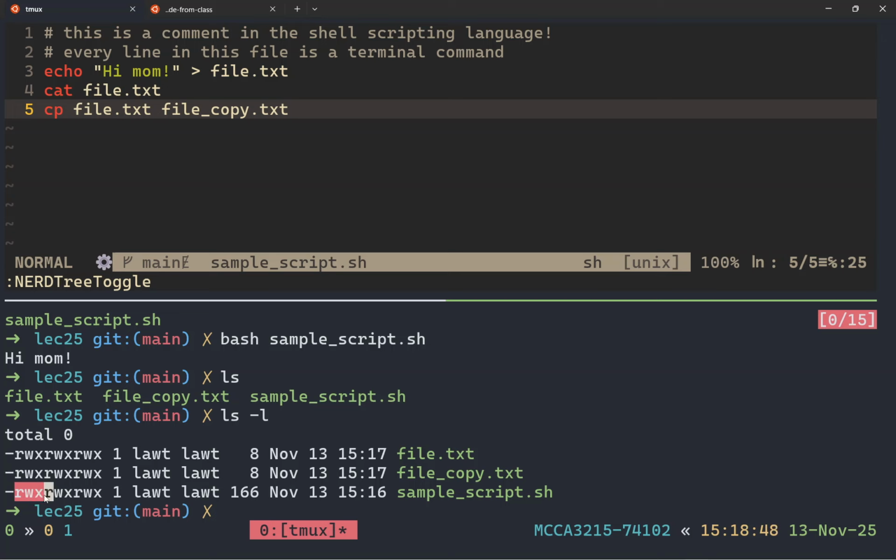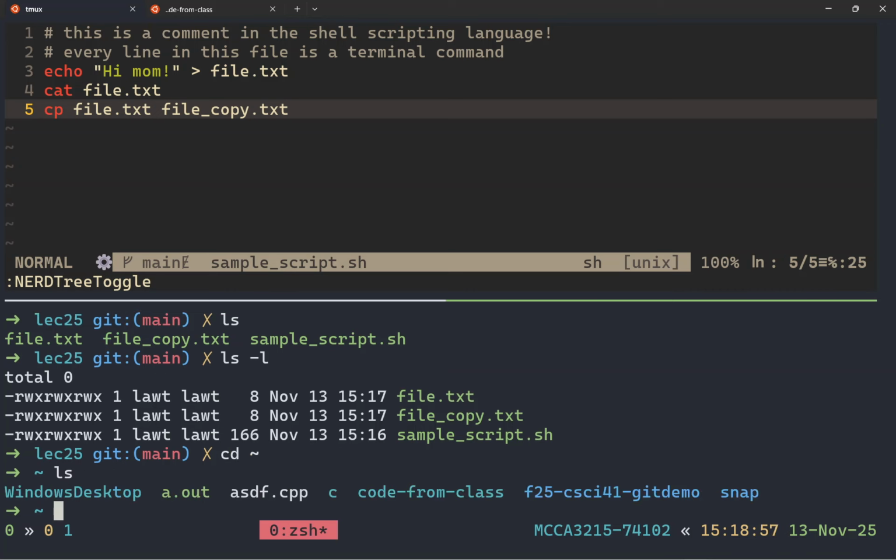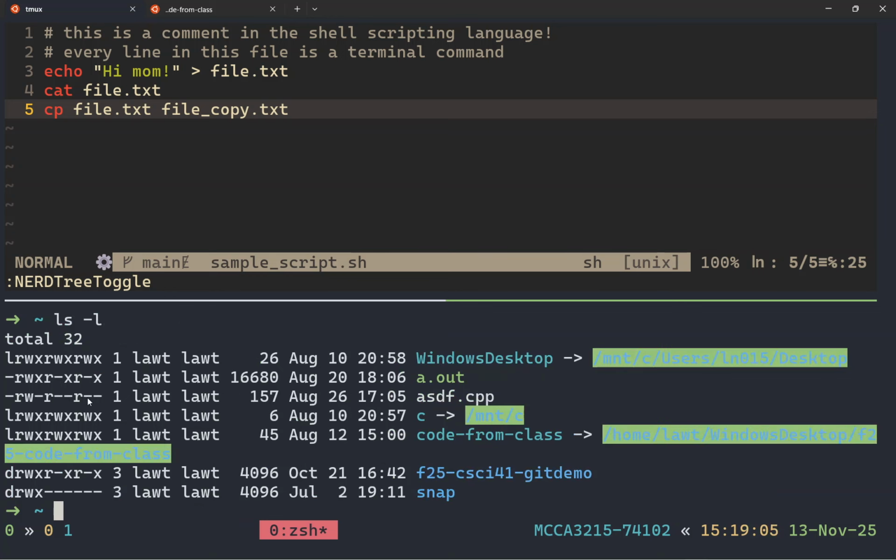But by default, files... Let me log into the server really quick. Or no, let me just go to my home folder here. Boop. I've got a bunch of things. Perfect. I've got a C++ file and an executable file that I made from that C++ file. If I do ls -l, this is the Linux part. Notice how on the C++ file, there's no x right here.